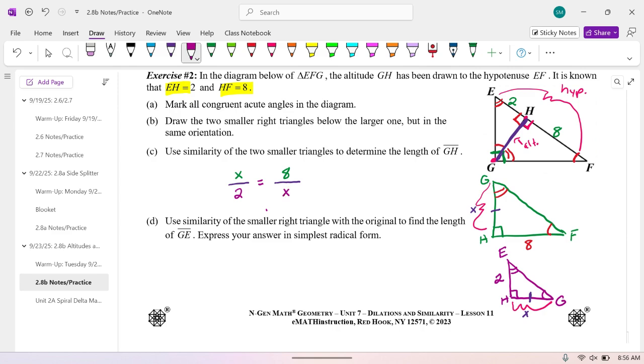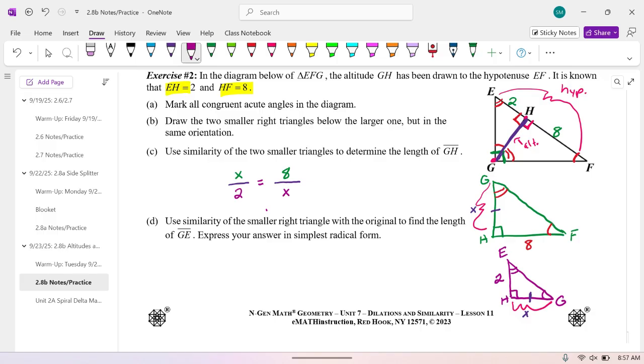All right. So all I did was make a proportion, green triangle to its corresponding side from the blue triangle, not the purple, and then green triangle corresponding side from the purple triangle. All right. Is this making sense so far? How am I setting this up? Yes, no, maybe? All right.